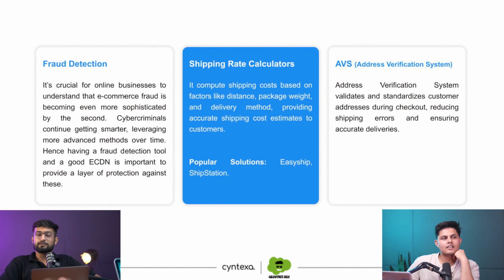We've got the address verification system. The next is the address verification system. Definitely that's again one important integration. Many people have faced this issue that once they receive an order, the address isn't accurate and they're having trouble delivering the particular product, and that results in a bad user experience, even though it's the fault of the customer that they didn't write the correct address. But the address verification system adds a layer of verification, so that whatever value the user is providing is validated as a correct address or not.